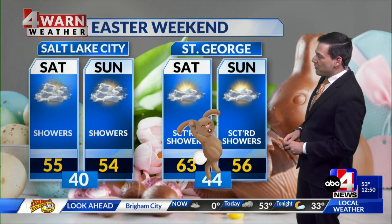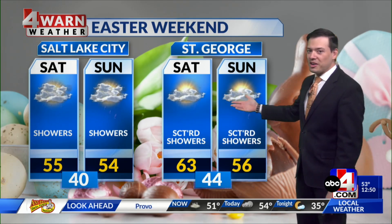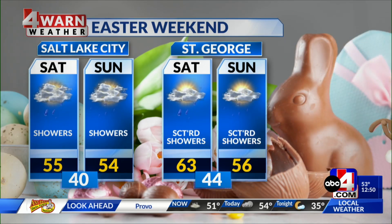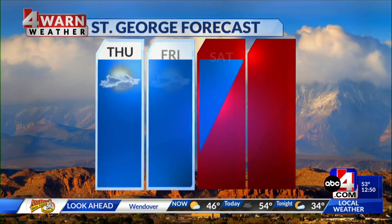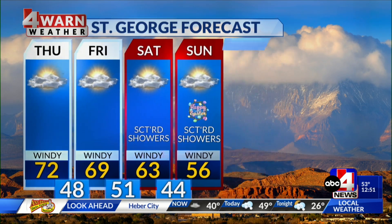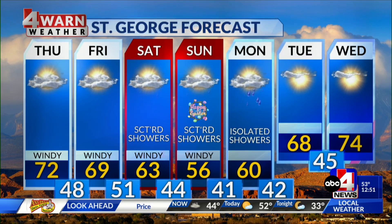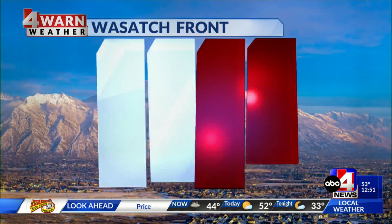Here's a look at the Easter weekend forecast — the Easter bunny going across the screen. He might not be too happy about the weather, as both Salt Lake City and St. George will have the chance for scattered showers. If you have Easter egg hunt plans outside, have a contingency plan to move them inside just in case. St. George will be around 70 degrees the next couple of days, then scattered showers through the weekend as daytime highs ease down. By the middle of next week, we should calm down and warm things up.